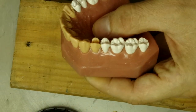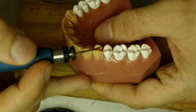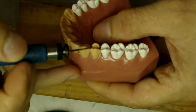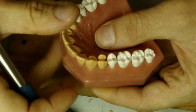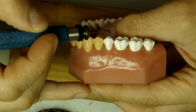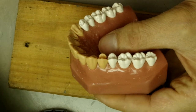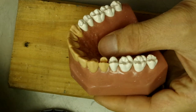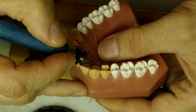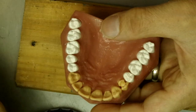Now what we need to remember of the maxillary teeth on the posterior is that the lingual cusps of the maxillary molars and premolars tend to be higher than the buccal cusps, especially on the molars, but also on the premolars. Now it's not a must, because some dentitions have them shorter, some longer, but ideally they're supposed to be longer. Because of the what? Because of the curve of Spee.